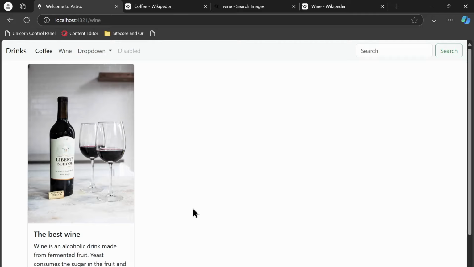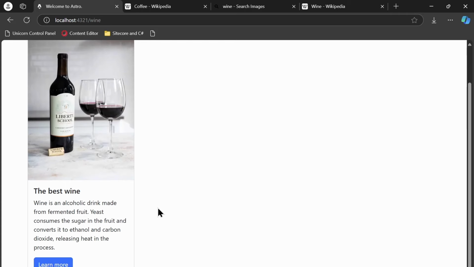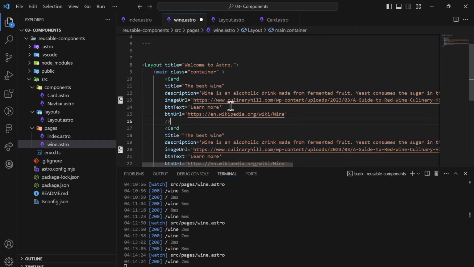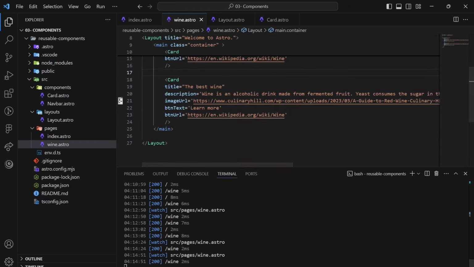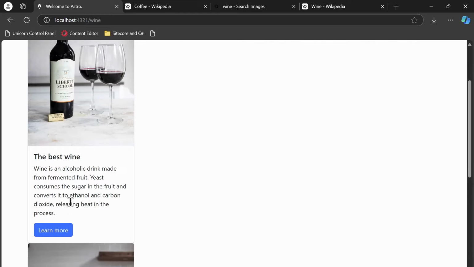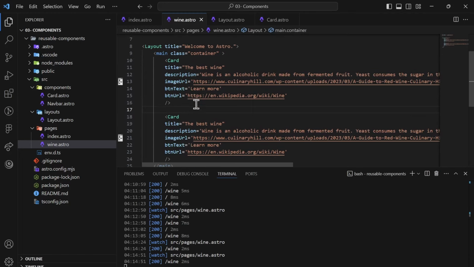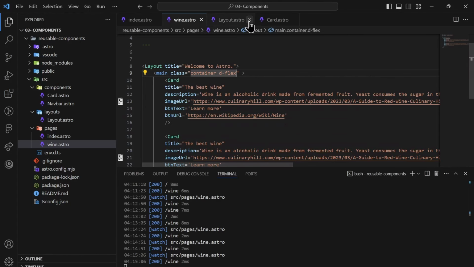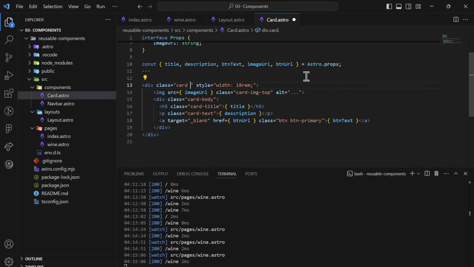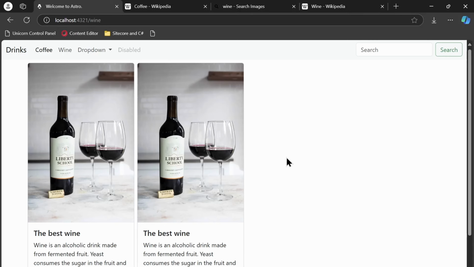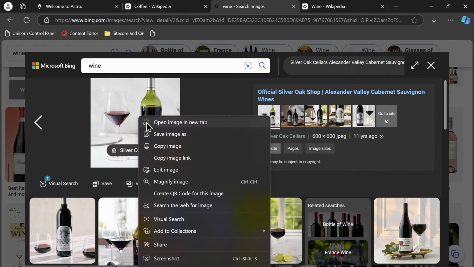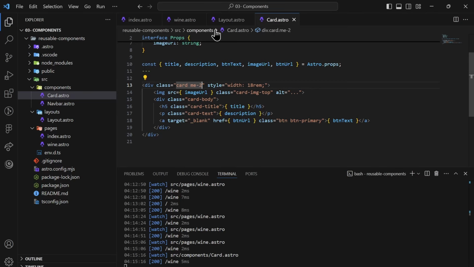If we go again to our project, we will see that we have different components. Let's see that we want another card here. So let's duplicate this component. And let's see what happens. We have another card here, but let's use flex so they are in a row. And let's add some spacing around them. There we go. Let's change the image with our second component.